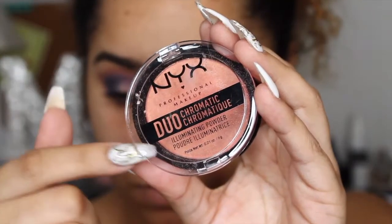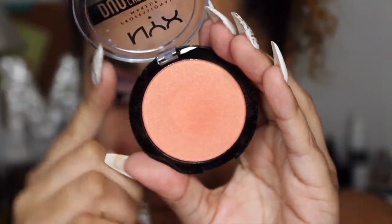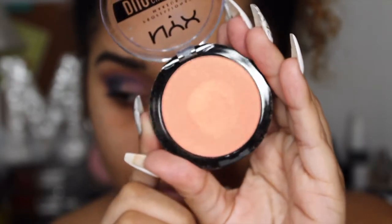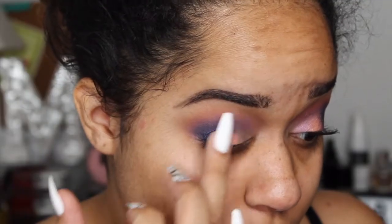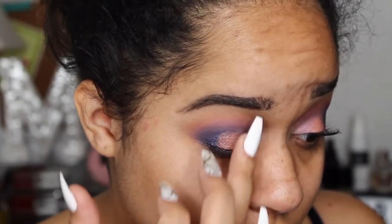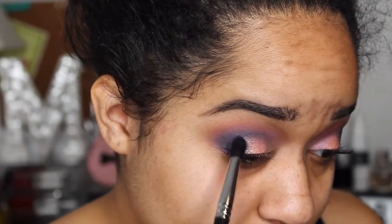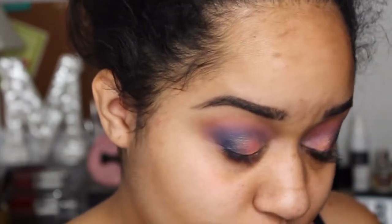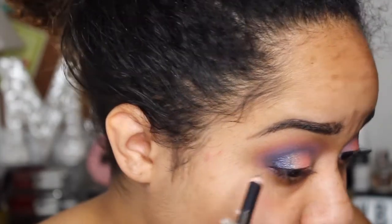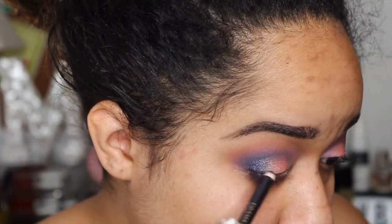Next, with our finger, we're going to take this NYX Professional Makeup Duochromatic Illuminating Powder, and this is the shade Synthetica. We're just going to pop that right into the middle of the lid. And then just blend the excess away. And if you need to re-intensify that purple because you went too far, just blend it together.